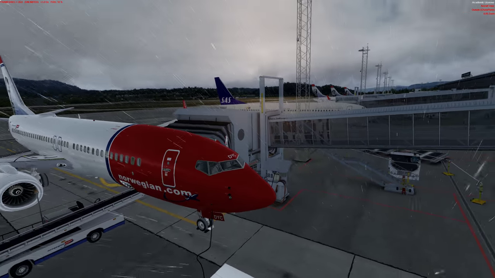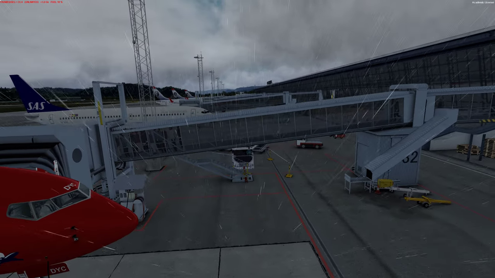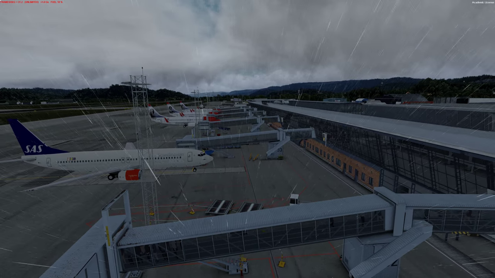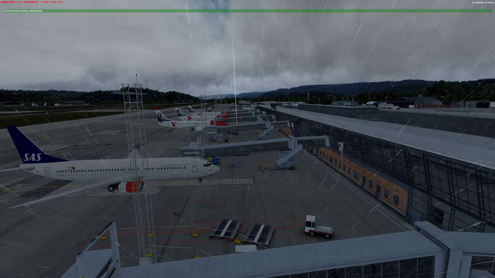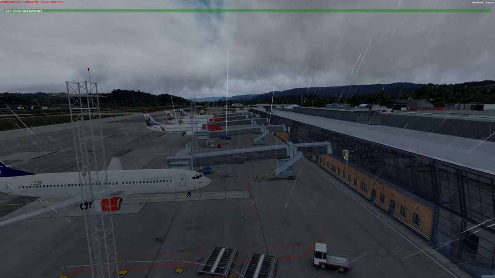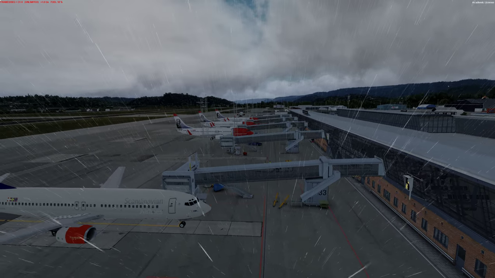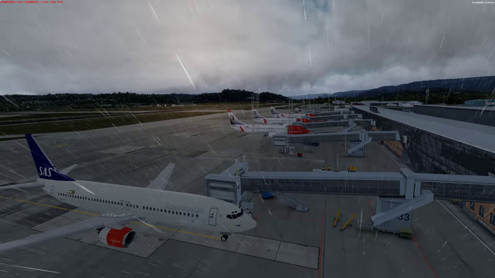I've shown this airport on the channel before, but man, is it good. I think it is so good. It's really lovely. Internal modeling, beautiful surrounding area, cool features.